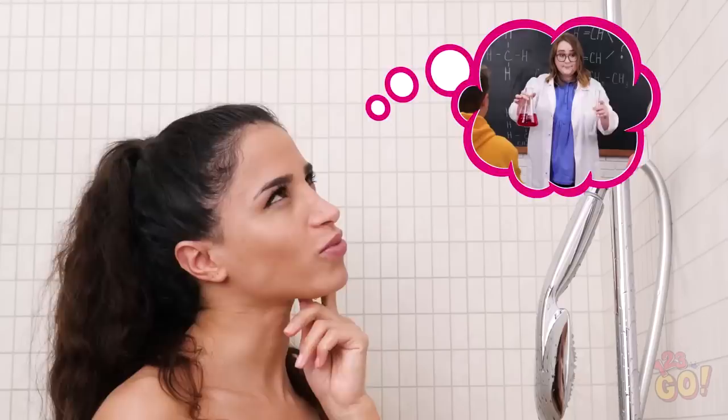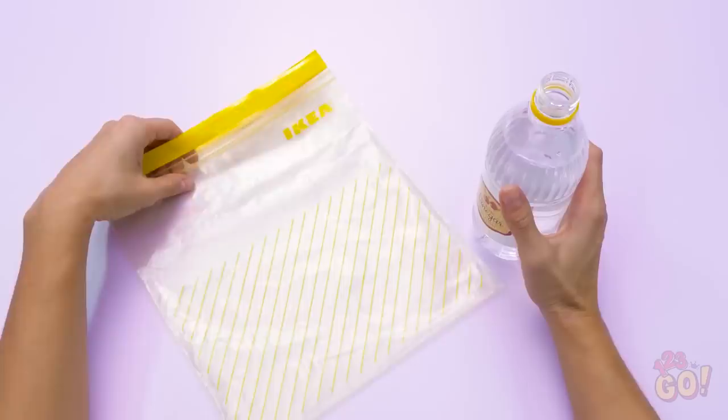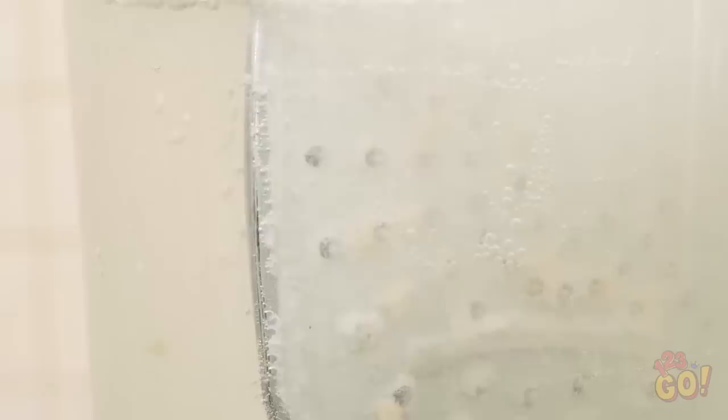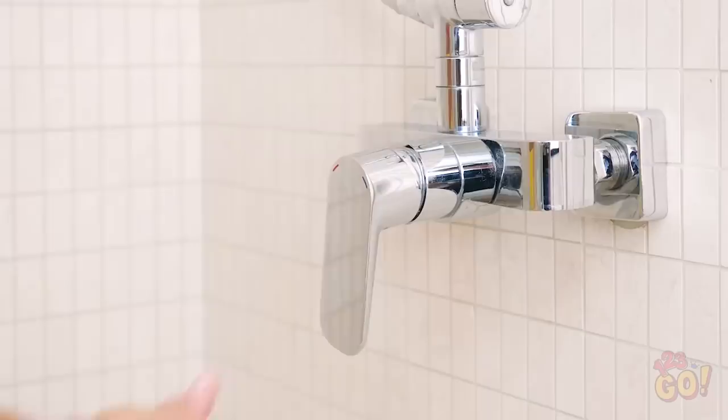Think that'll work today? To get rid of crusty calcium buildup on your showerhead or faucet, just pour a plastic bag full with vinegar and secure it in place with some rubber bands. See? It's working already. After just 5 minutes, your showerhead should be working as good as new.